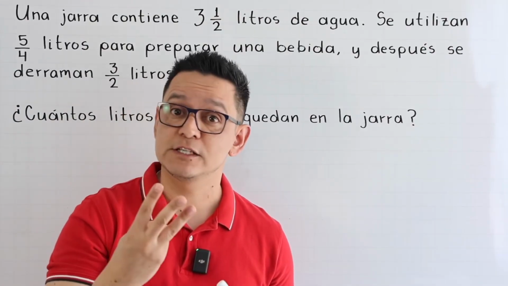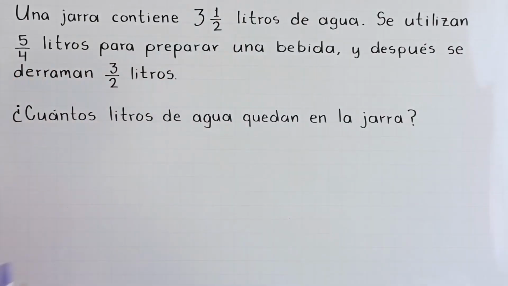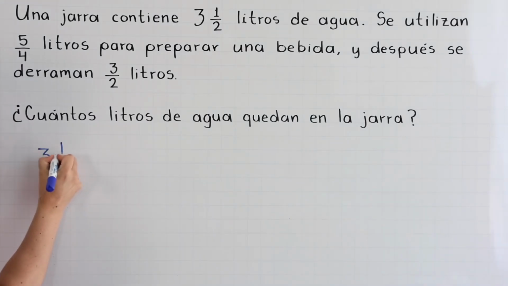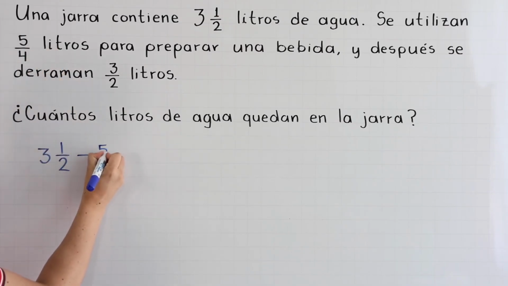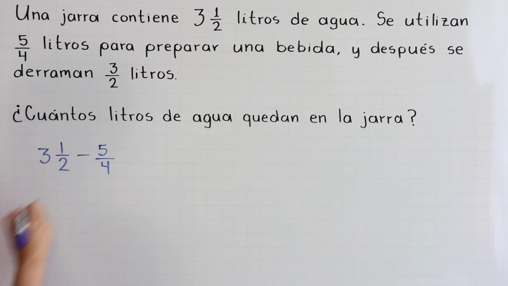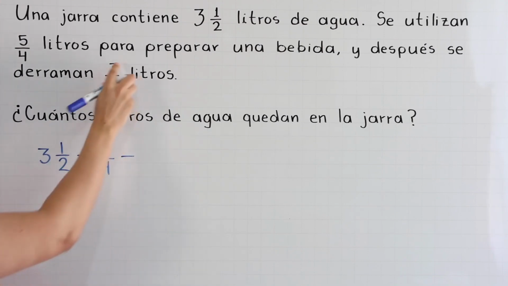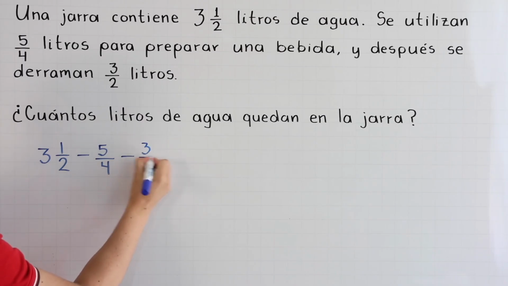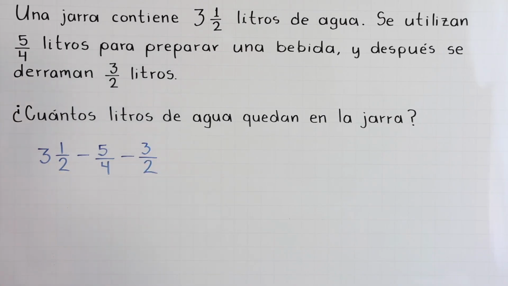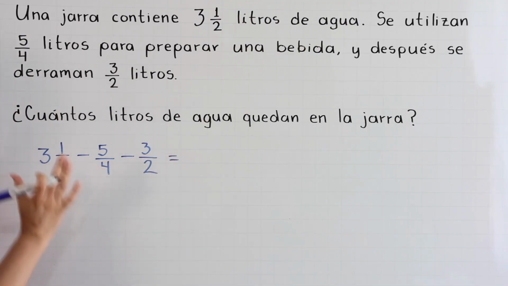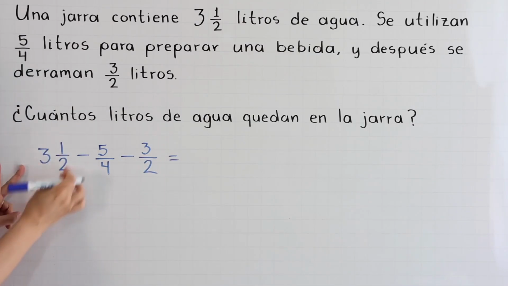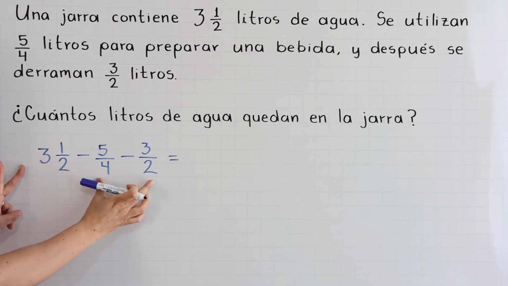When we have 3 fractions, come on, let's do it. Look, let's write down the 3 wholes with 1/2. I'm going to put it right here, 3 1/2. And we're going to subtract these 5/4 from this. So let's write minus 5/4. And right away, we're also going to subtract these 3/2. So we write it down, done. This is the operation I would have to solve, but you'll agree with me that I can't do the subtraction directly. The reason is because here we have a mixed number, and over here we have fractions.